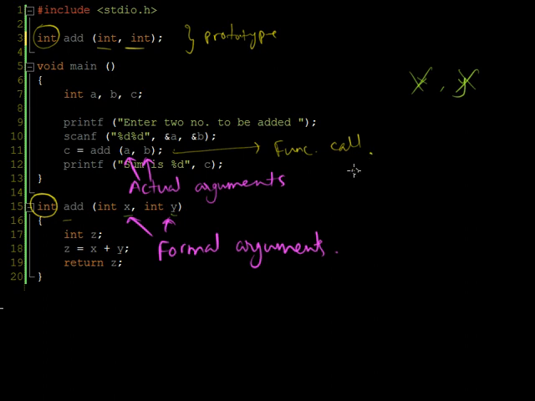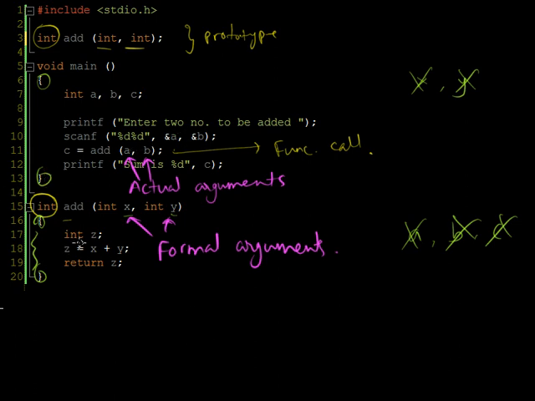On the same lines, when you leave the main function and come to your user defined function, although your main function variables do not die, you cannot access them. So a, b or c are not allowed to be accessed in your user defined function. You can have a and b instead of x and y, but these a and b will be different from the variables declared and defined in main, because the scope is limited to this block, to this function. Main's scope is limited to main's block.